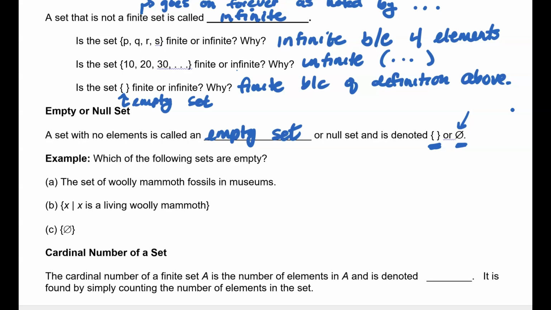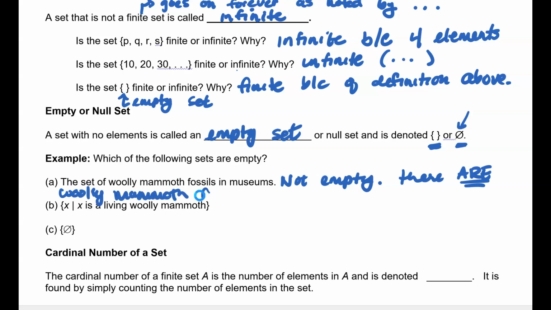So let's do an example. Which of the following sets are empty? The set of woolly mammoth fossils in museums. Actually, this would be a great place to pause the video and try these on your own first. I'm going to say that this set is not empty because there are woolly mammoth fossils in museums, to this day.